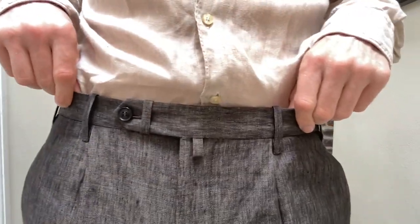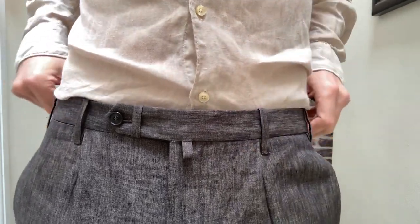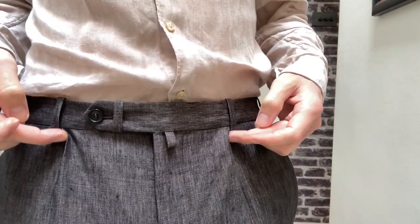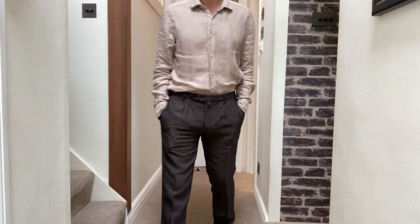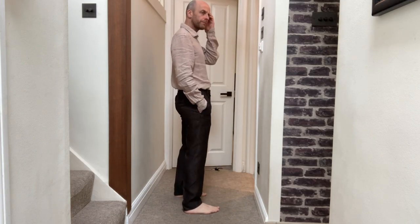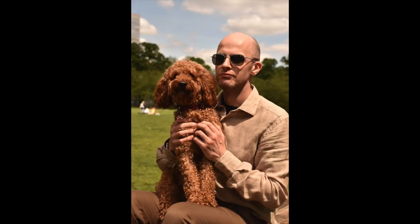Anyway, back to the trousers. Giving you a close-up here — this little bit of fabric loop is apparently where you put your belt through, and the pin of the belt buckle goes through that and gives it a bit more support. These have got a couple of reverse pleats, plenty of room in the pockets. The shirt is also by Gray Flannel — that's a linen shirt as well, got it for my birthday.